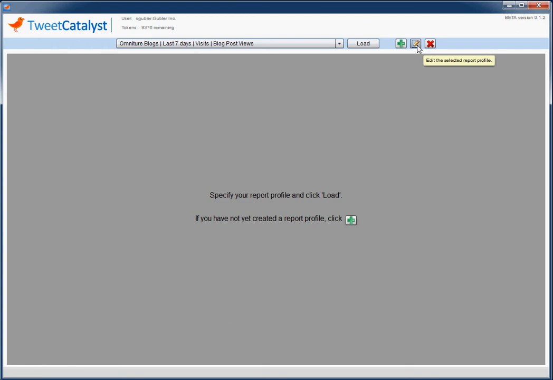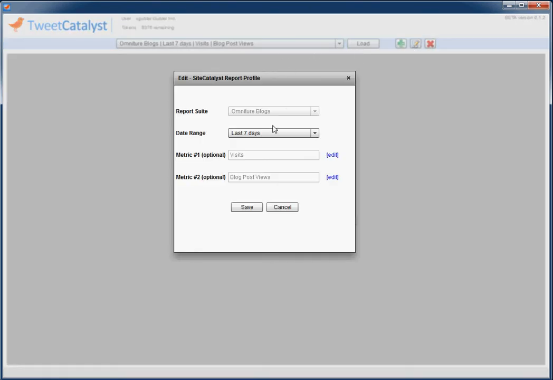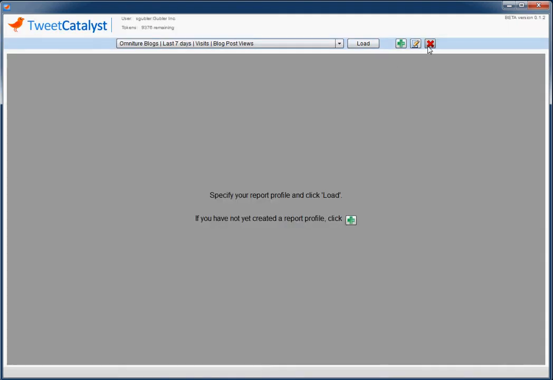I can also edit the report profile I have selected, which is the one I just created. If I wanted different metrics, for example, I could come in and change that, or if I wanted to change the look back period, the date range, I could do that. Or I could delete the report profile that's selected in the menu.